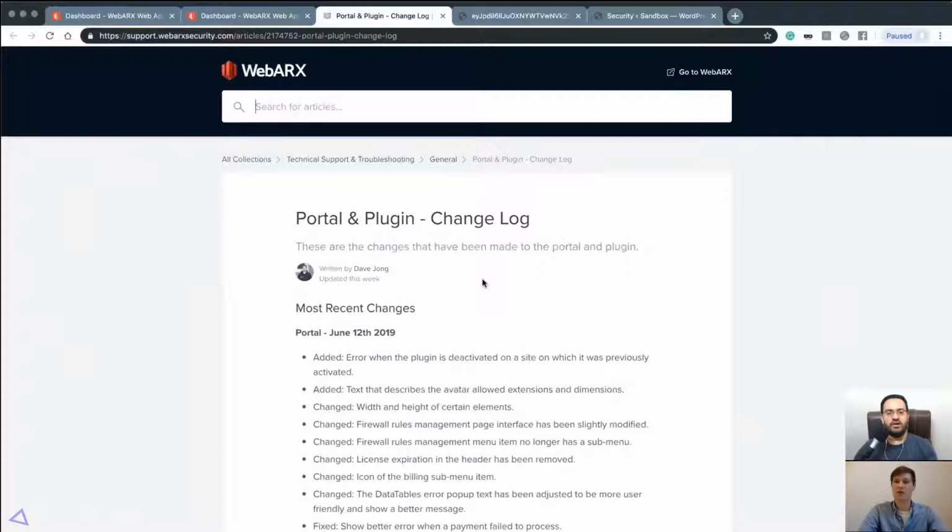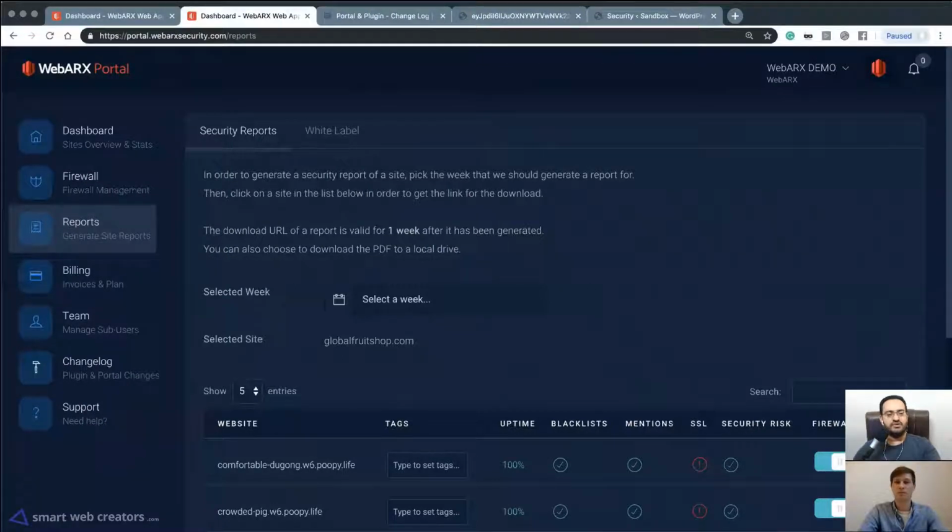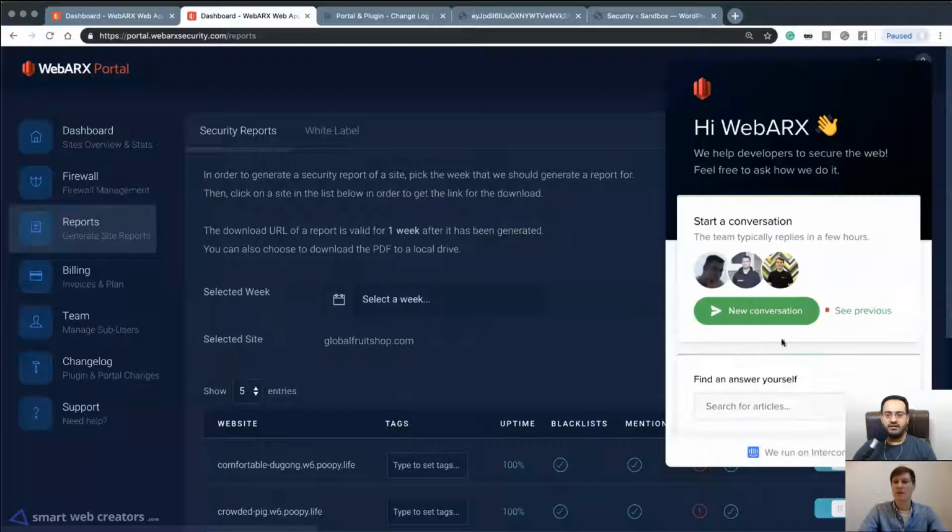Okay, can you go back to the previous screen where you have the support option? I just want to see what options you get when a person clicks on the support option. Yeah, so basically there's this direct chat option. Okay. So you can chat directly with our team.